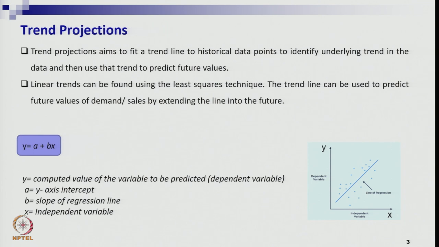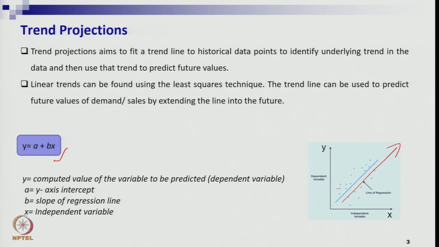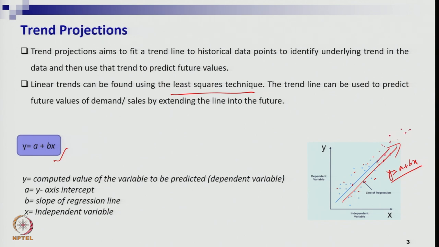There are many methods such as regression analysis or trend line projections using time series methods. For example, if you have a two-variable dataset with independent variable x and dependent variable y, you can draw a trend line: y = a + bx (or y = mx + c). This is a linear trend using a least squares line. Here, scattered data showing an uptrend is fitted with a regression line to capture the pattern.